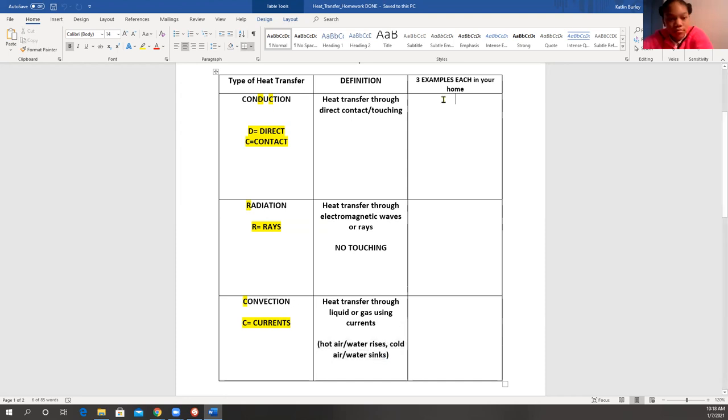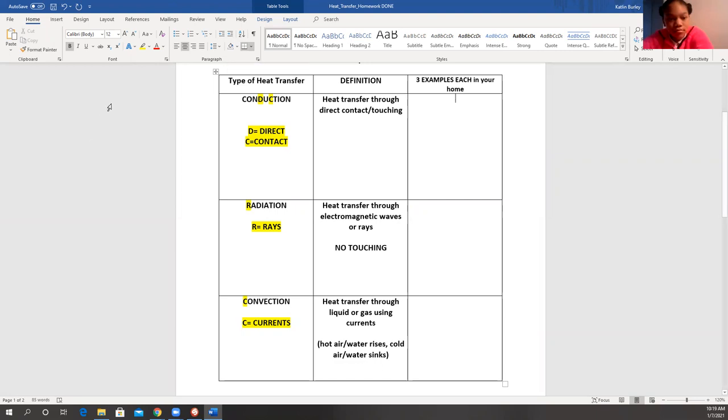All right. So I want to see what examples you guys came up with at home. I remember they have to be in your house. So I had somebody write the sun as their example. The sun is everywhere, but specifically how would that apply in your house for radiation? Does that make sense? Because in the brochures, I want you guys to say heat transfer in your home, as if you know how air conditioning companies are advertising? You're almost doing a brochure to advertise heat transfer inside the house. Okay? And then when you go home, you could bother your parents and say, that's conduction and that's radiation, right? I can't help it. I do it on a daily basis.